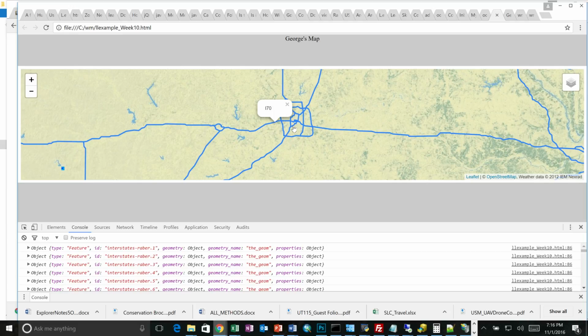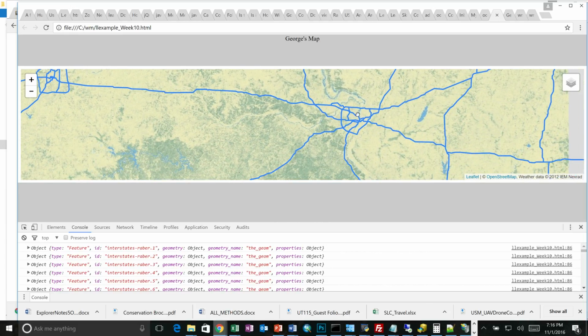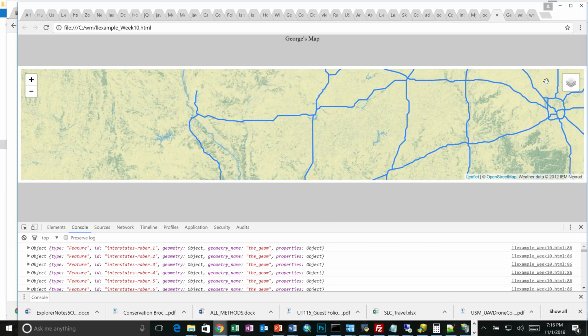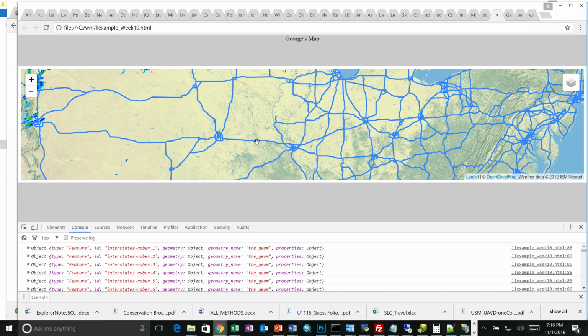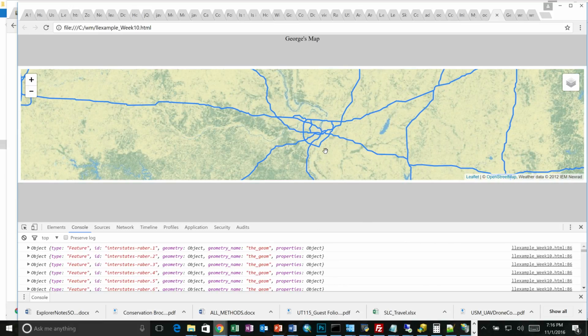This should be 64. Nope, 35. Maybe this isn't St. Louis. Am I wrong? No labels on this map. Yeah, that's St. Louis right there. Sorry, that was Kansas City. 44, 55, 64 right there. And then this is 70 coming in.